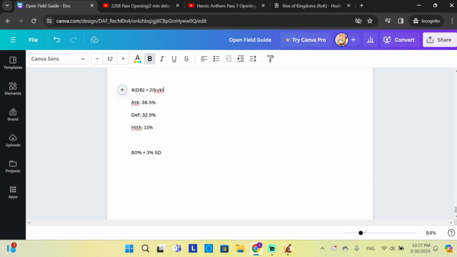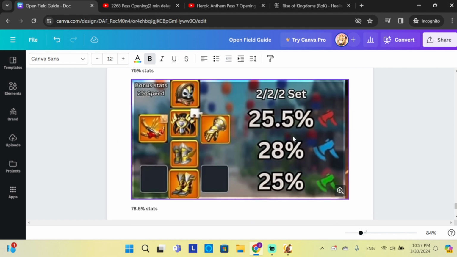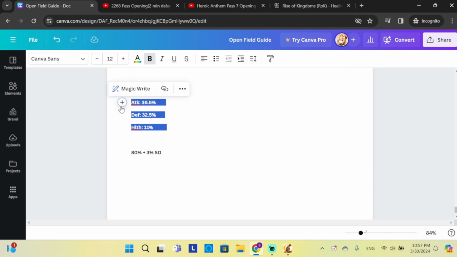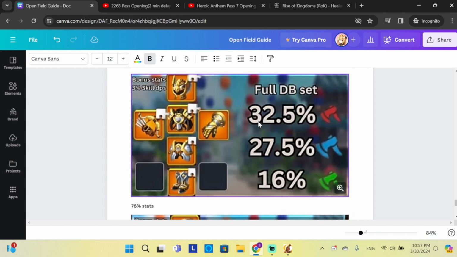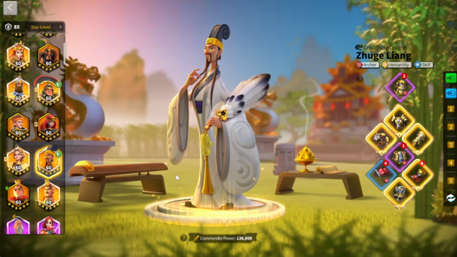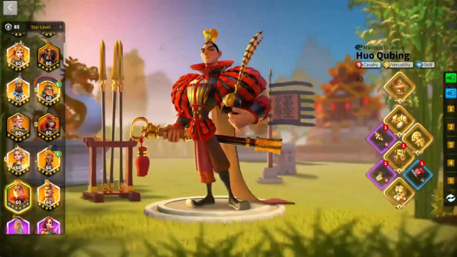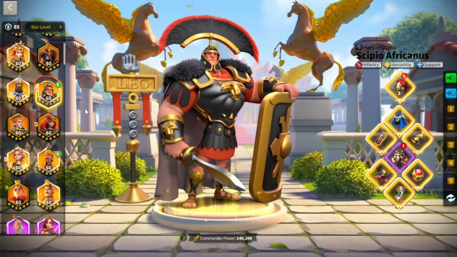This is very high on attack and defense. This is like your 4th option, but I wouldn't consider it just because it gives almost no health. I think it is best to be able to spread out your stats somewhat efficiently, not like this. So if you wanted to choose a set, do not go for this. It would be between the 6-piece DB set or the 2-2-2 set for archers. But the other sets are pretty straightforward, I'd say, for cav as well as infantry. The archers, I'd say, are at your discretion.